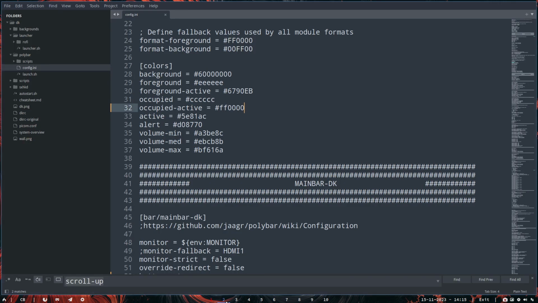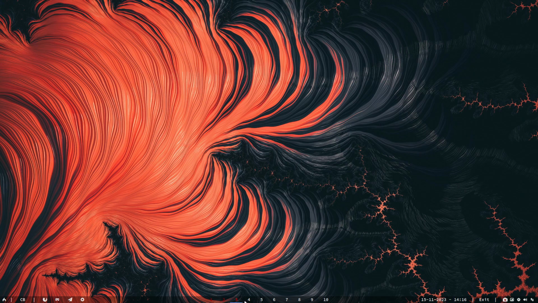Question is, of course, that's the occupied active, and that's the foreground active. Maybe the red is more for this one, 0, 0, 0, 0, and a little softer, I don't know, AA, something like that. Save. Let's have a look. So this is the active one, that's the less active one, and from now on this is how it works.